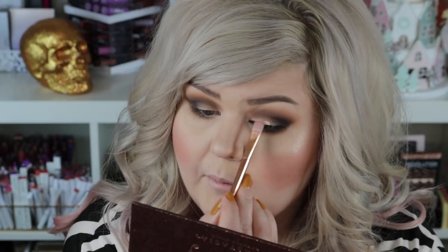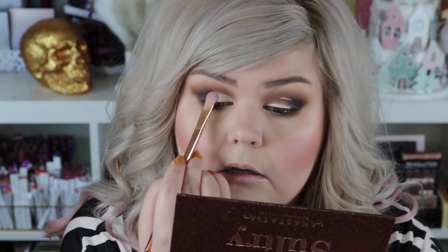I think we should do a cut crease today because I'm feeling like it. I'm just gonna use my Makeup Revolution Conceal and Define concealer in 0.5 — I'll put a tiny bit on the back of my hand and put it along my lash line. Then look up, and that's gonna give me where I need to place my cut crease. Same thing on this eye — I'm just gonna tap that concealer on my lid.